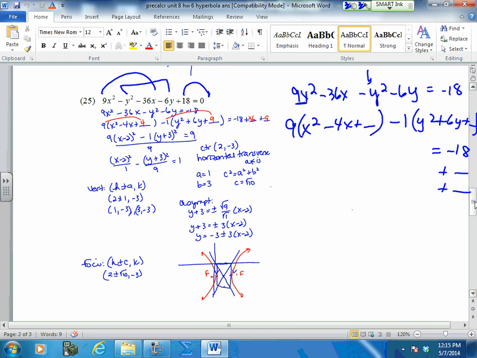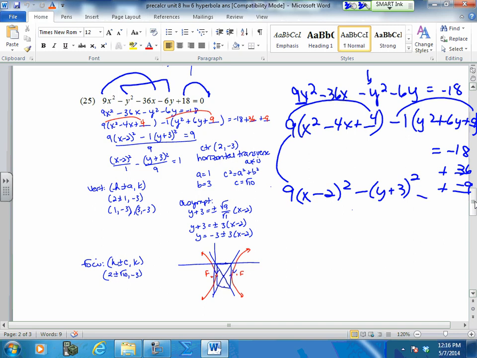So I have to kind of write that aside. So what's half of negative 4? So x minus 2 squared, and what's 2 squared? 4. But bring this out, good, bring it out. Minus, what's half of 6? 3. And what's 3 squared? 9. Times a negative 1, negative 9. Don't forget to bring this 9 down, and we really don't have to bring that 1 if you wanted to. So this is equal to 9.